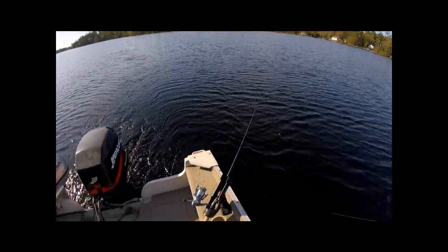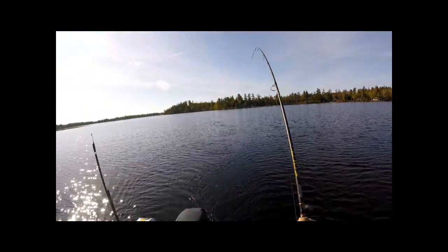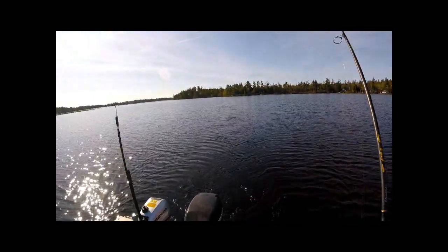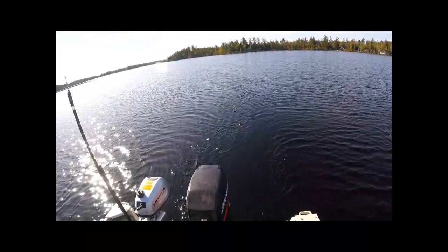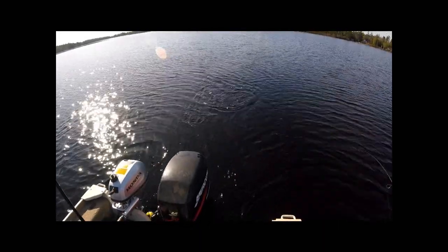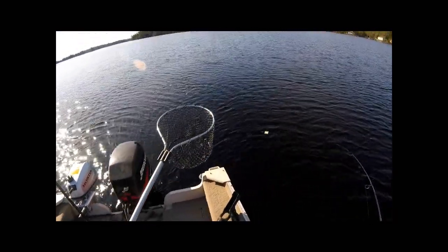Yep, there's one. This is a nice one, Gerald. The fish hasn't come off the clip yet. If you have a partner, it's always good to reach over and help. Yeah, this is a nice fish here, guys. That was probably one of those two feeder fish we marked on the finder. He's swimming right towards the boat here, Gerald. Oh, nice fish. He's probably going to have to play it out here by the back of the boat. He hasn't really fought a whole lot yet.